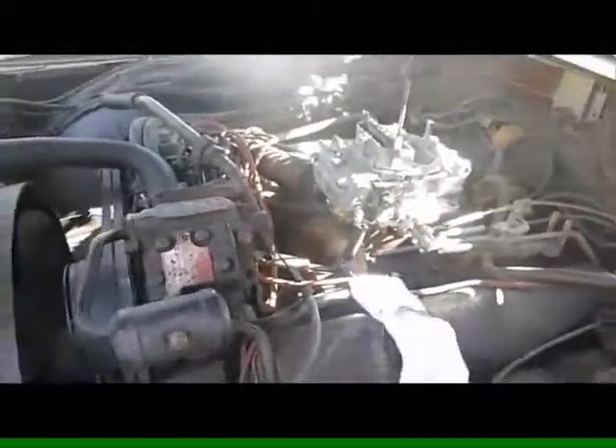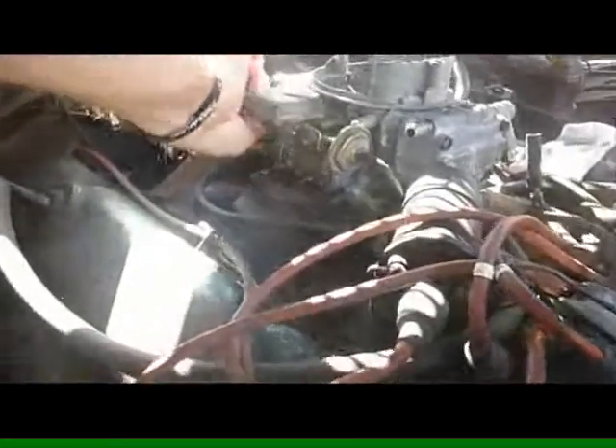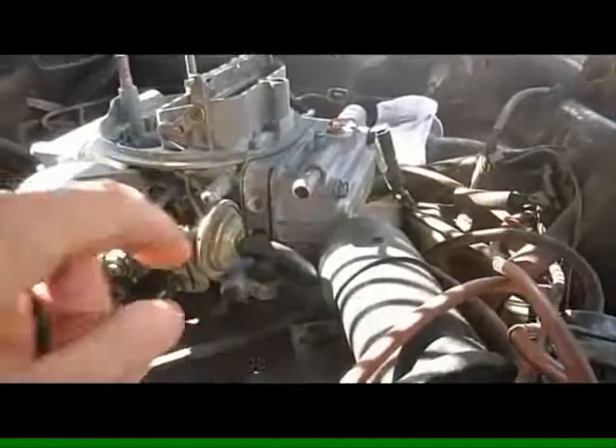It doesn't take too long to put one of these things on. Now we've got to take that other one — we plug up the fuel on this — and temporarily we're just gonna run a gas line from the fuel pump to a can of gas, so we'll be able to pump fresh gas into this beastie and not run into any problems with dirty gas getting into this. We will be servicing the fuel tank on this thing. We'll be back in a few minutes — just gonna get it tightened up and get our choke hooked up and our little pieces hooked up, and we will take it from there. Hopefully we're gonna hear this monster roar to life.